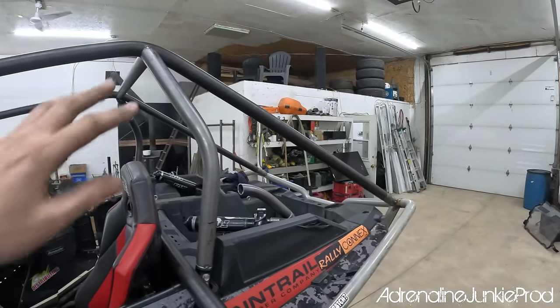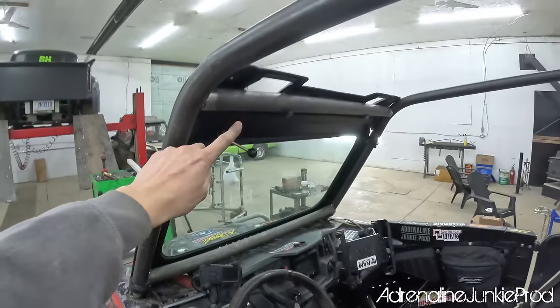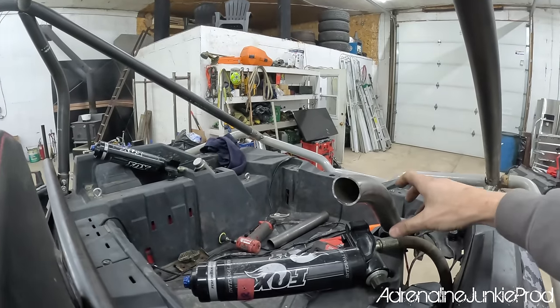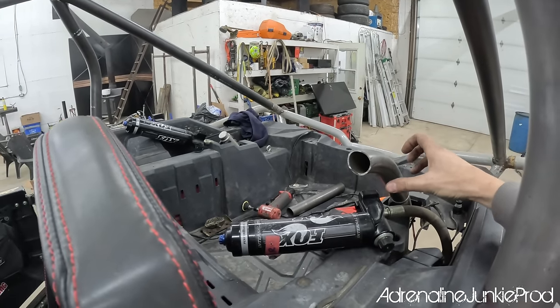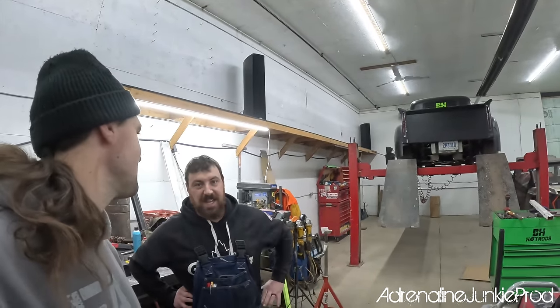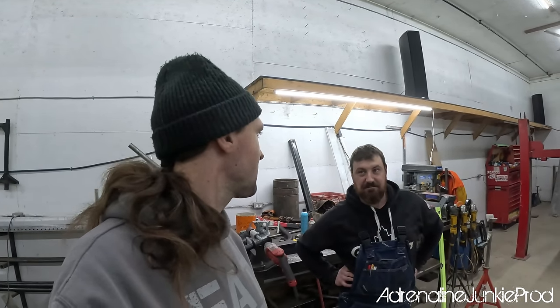We got the rear bars in there, all tacked up, everything's tacked together. We got the lower bar, the upper bar, this upper bar. So we're left with the two coming off where the in-bed kind of mounts here, where the shock reservoirs usually mount. Those are gonna tie into the harness bar, and then we're gonna send the harness bar here. And then we're gonna do a few little gussets, some handles, a few little odds and ends and final touches, and then you just gotta go to town and stick it all together, right? That's it, the best part, welding.